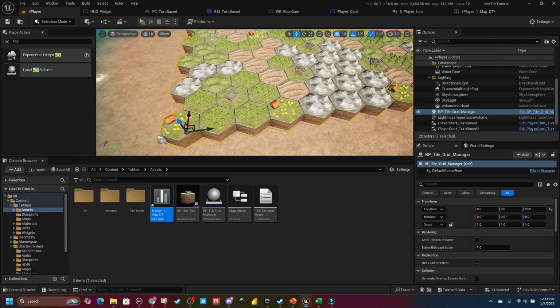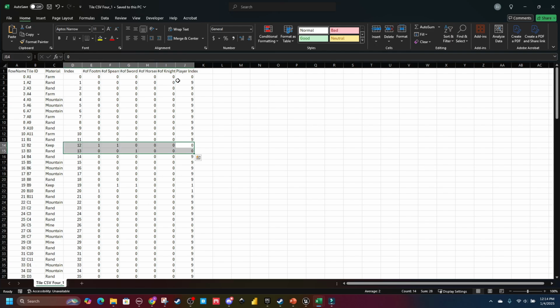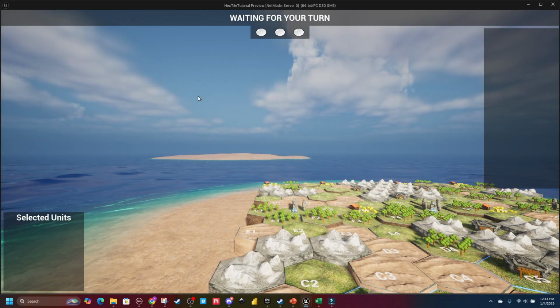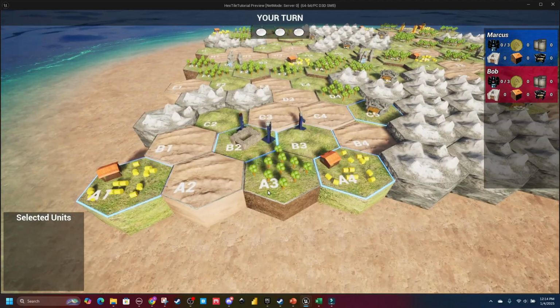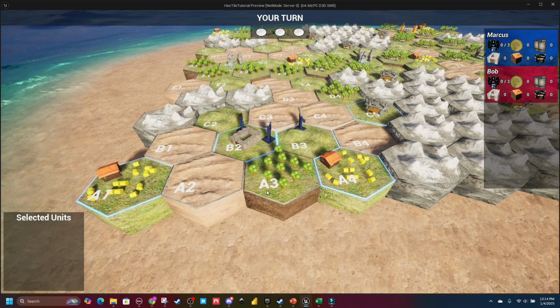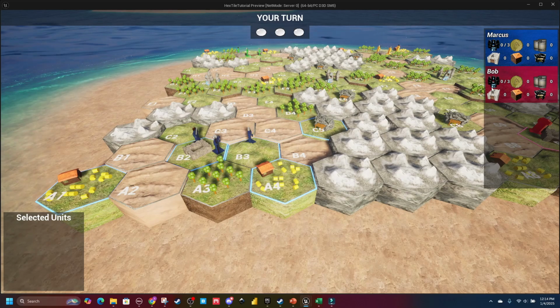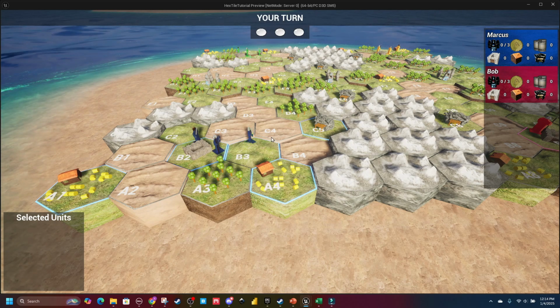So what I did in my CSV for the table is I just assigned some of these farms and mines, this farm and a mine somewhere down here, to player 1, which is index 0. Because this is something we need to solve for, and it will be a part of our keep thing. As you can see, they own this farm and this mine just by default for testing purposes. But this isn't updated on their widget.